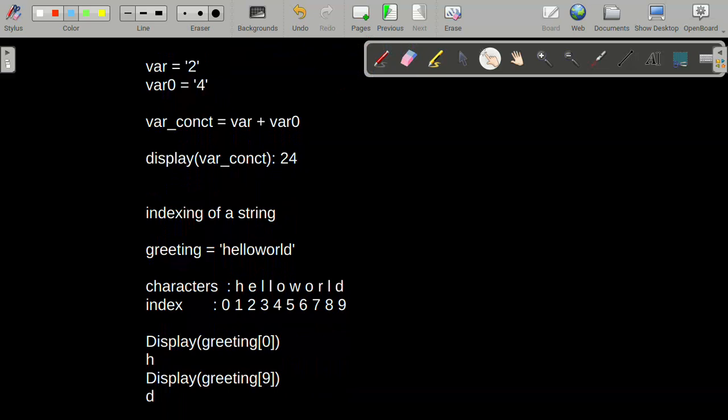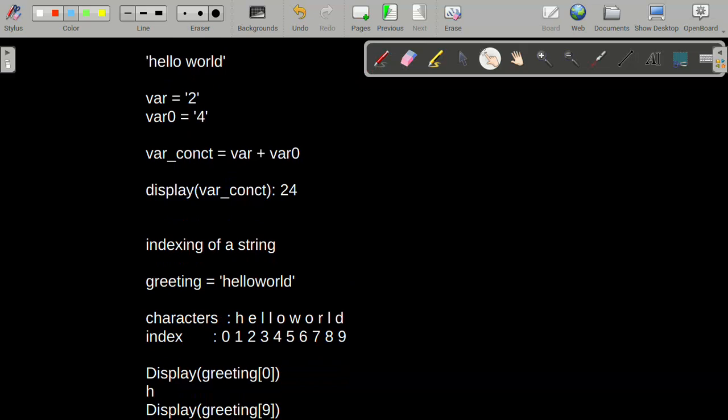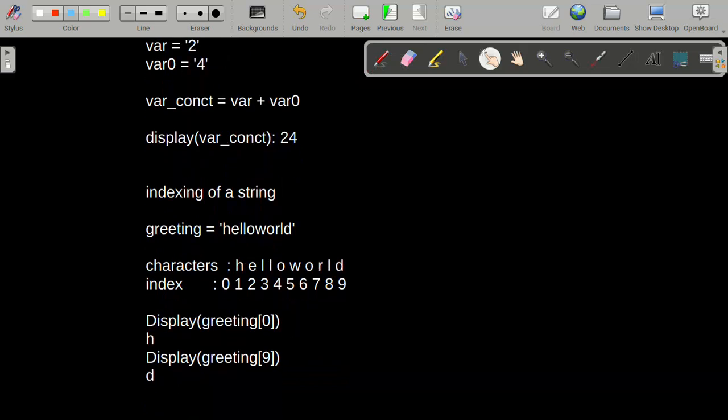So these string values can be indexed. What I mean by indexing is that when you have a value, for example hello world, combined together, we can access only part of the word. We can slice it, so we can have only part of this word. Let's say this H only, by referring to its index, which is 0. The second one is 1, the third one is 2, the fourth is 3, etc. In this word, hello world, which is combined, we'll have indexes up to 9.